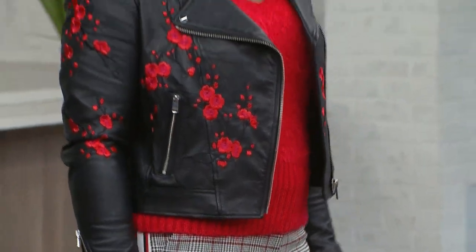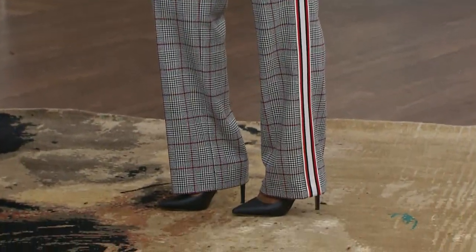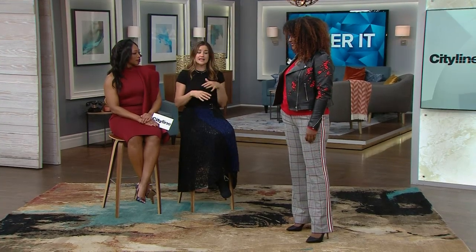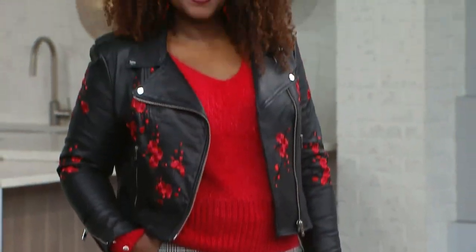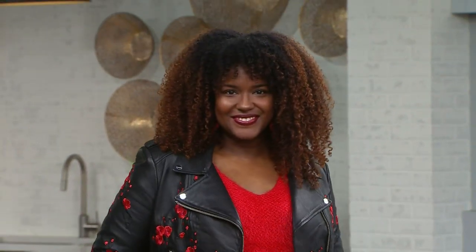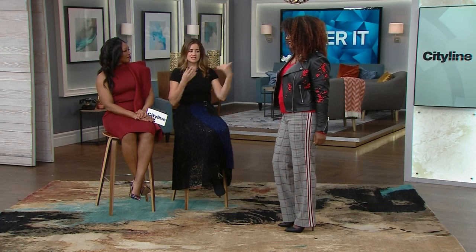Just put it on, just wear it. And I also want to show that just because she's got curves, she can still wear that racer track down the side. The pant is by Cambio — if you struggle with pants fitting, this is your pant. It's actually an investment, but go get the solid black. It will last you years; you will tear it apart before it goes out of style. Stretchy in the right places, fits you in the right places, the right waistline. Get three pairs — you could wear them every couple of days and no one will know because you're going to style them differently.